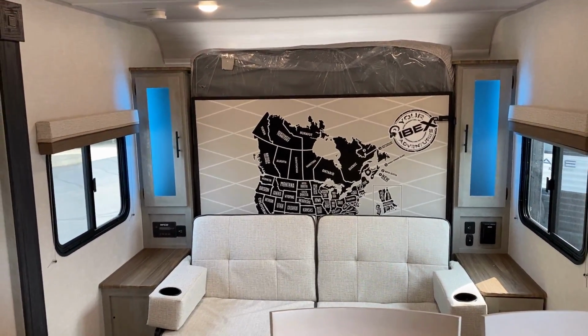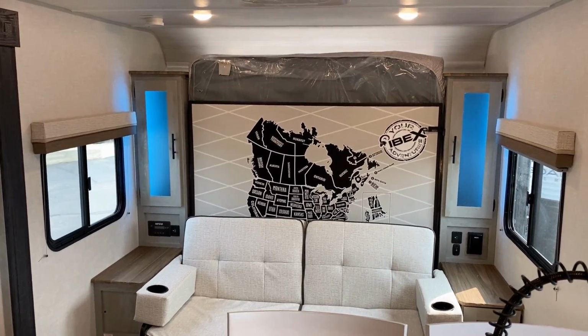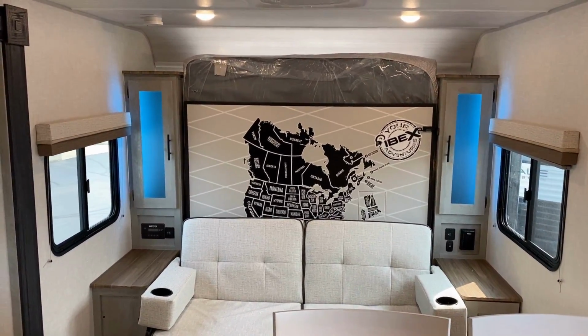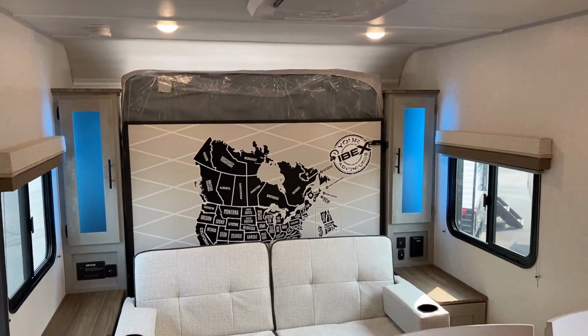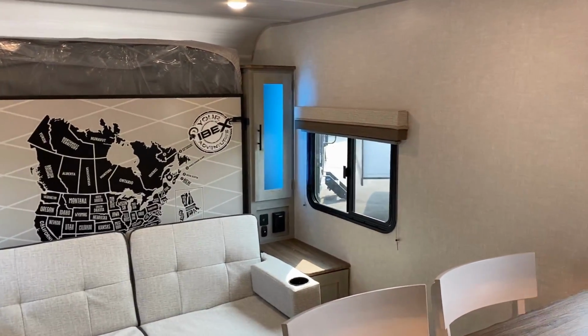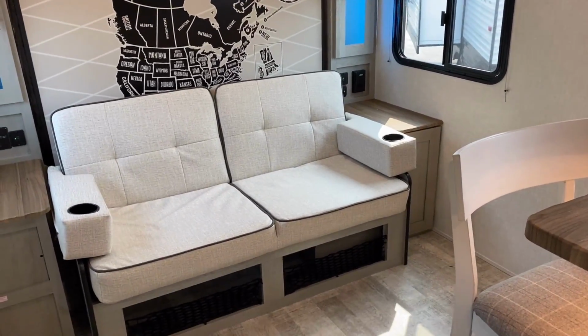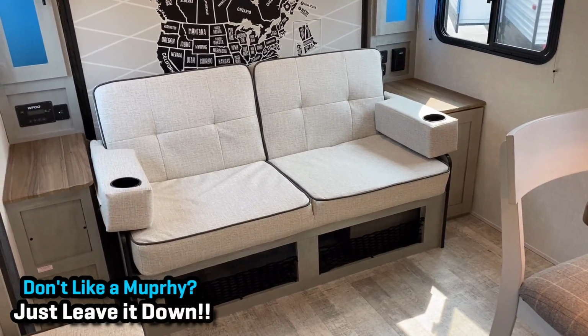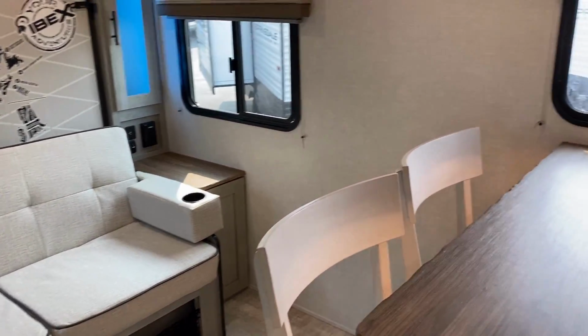A lot of Murphy beds with any sort of front window, you typically block the Murphy bed. Very few exceptions to that rule. This one still allows some natural light in while maintaining privacy, which I thought was interesting. Or nothing says you have to use it in Murphy mode. You can just leave the bed down the whole time, except when the slide closes. I haven't checked this one in road mode. I don't think that's necessarily going to work.